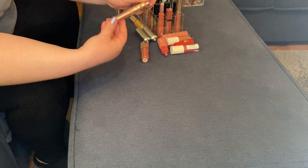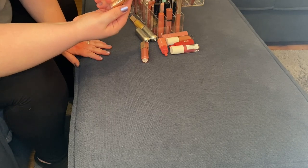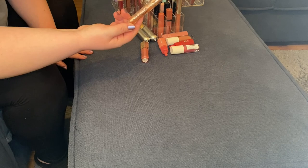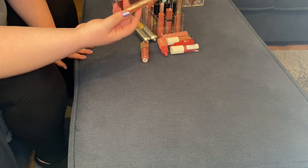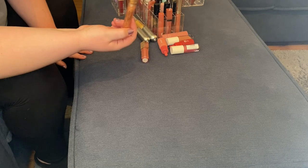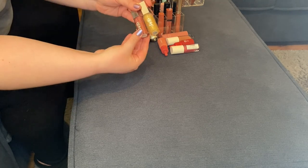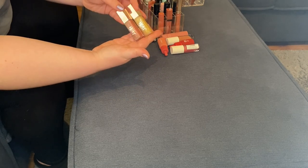This is the Too Faced Lip Injection Extreme in Bee Sting — I'm going to be keeping this one. It came out with their cute little teddy bear collection, and again a deep discount. I really enjoy this formula. I know that a lot of people don't love the Too Faced Lip Injections, but I really like them — I like that little bit of zing that you get with a lip plumper. I'm absolutely keeping my Fenty Heat Glosses — shades Lemon Lava and Fussy. I'm very much into lip plumpers at the moment and I am a big gloss girl, so keeping both.